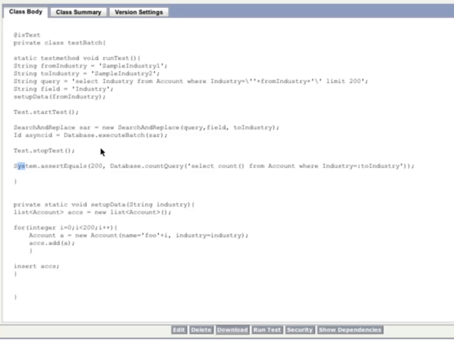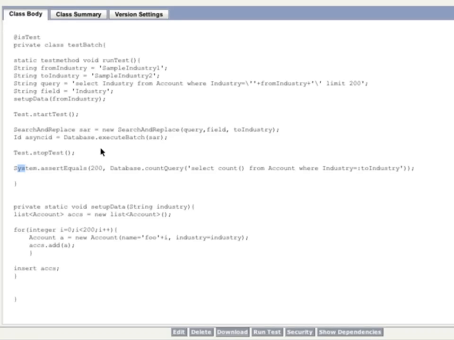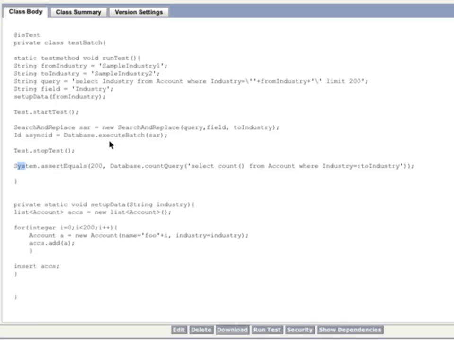One item to note, we only allow you to evaluate one execute within a batch process. For obvious reasons, we can't allow customers to test 50 million records, and so the way that we decided to support this is to identify one execute and allow you to assert the behavior of that execute.